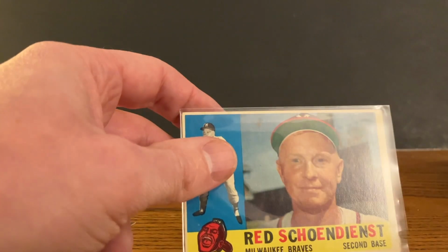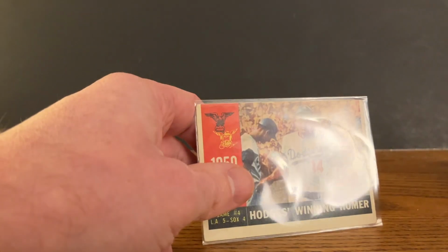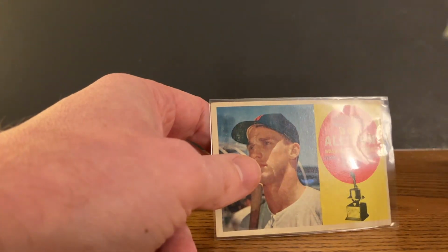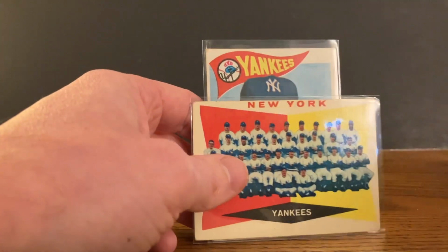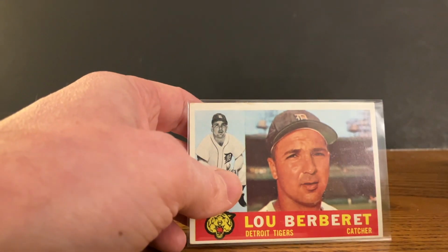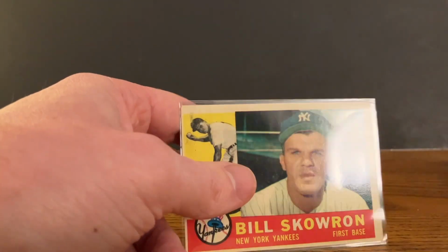I went ahead and got some high numbers. I'm down to 11 cards that I need for this set. I'm probably going to have to pick those up via direct channels, either from some people that I know that deal in vintage or eBay. But the ones that I still need of the 11 cards are some of the bigger names like Mantle, and I think I need one of the Mays cards. I need the Carl Yastrzemski rookie from this set. And so there's still quite a few that I'm going to need to get maybe on a secondary market.